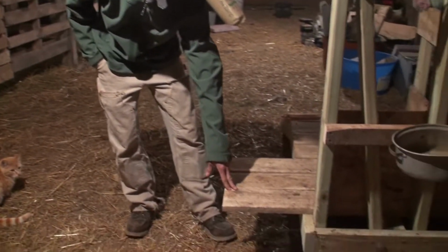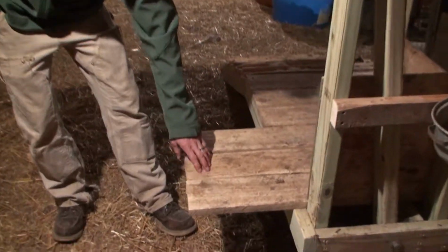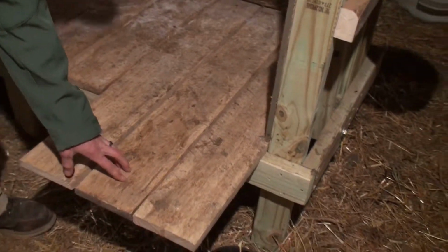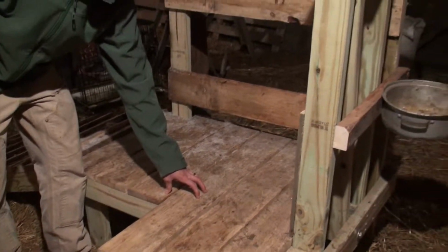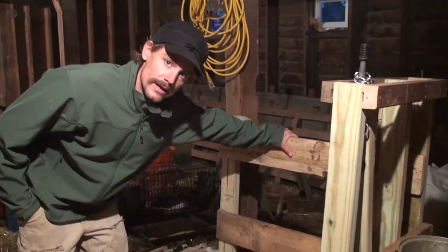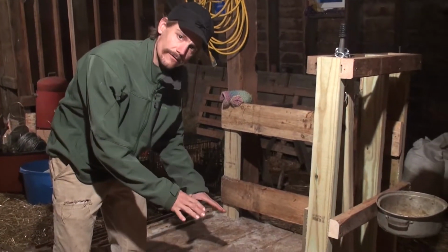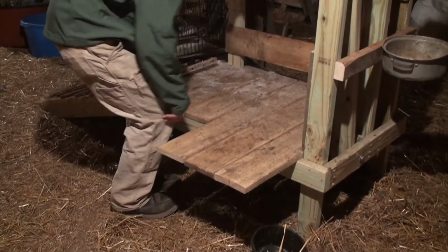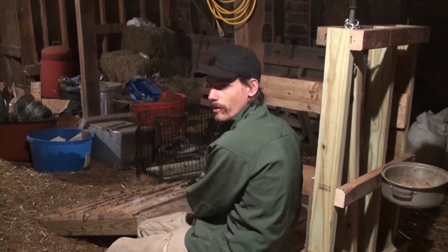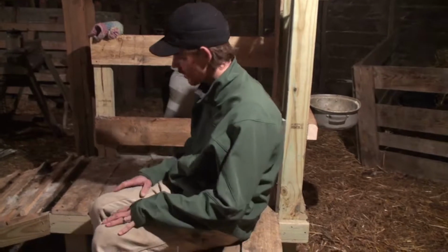So when I built the milking stand, all this is windbreak board. It's pretty rough cut. It's not super bad, but there is a little bit of texture on there. And I thought that would be important as they stand on here. They're not slipping around. They feel sturdy. This is a sturdy stand. They feel like what's underneath their feet is sturdy. They're not going to go anywhere. They're not going to fall through. I just made these boards this much longer so that you had a place to sit here and milk back here. And I think that does work really well. And it's sturdy. Anybody can do it.